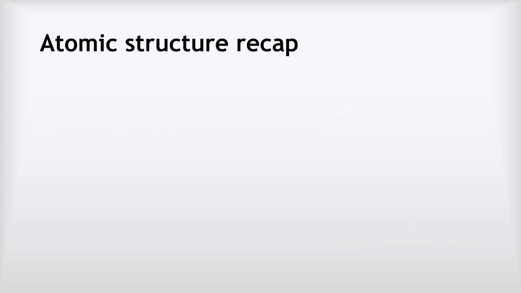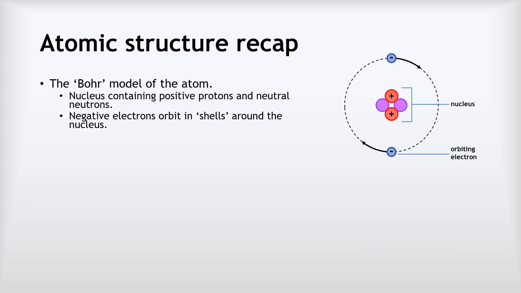Before we learn about isotopes, let's quickly recap the structure of atoms. The model of atomic structure that you know is called the Bohr model, and this contains a central nucleus, that is this section here, containing positive protons and neutral neutrons. The atom also contains negative electrons that are orbiting the nucleus in shells. That's what we've got here and here.